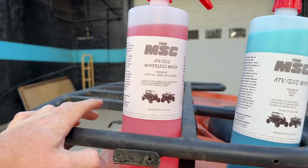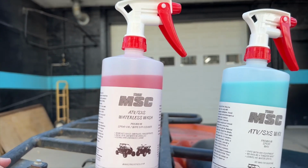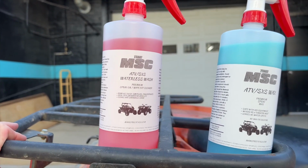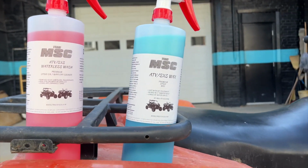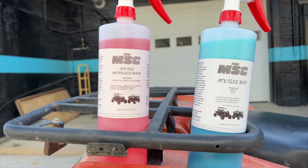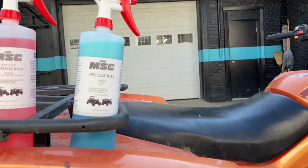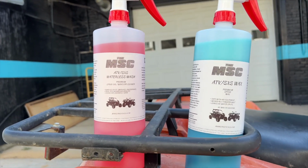So here's what we got. We've got a waterless wash. You can get this at mainstreetcycle.com. This is stuff that you can wash your machine with when you're at the park. Say you're setting it up just to show it off a little bit and you want to spot wash it, or maybe you didn't really get it too dirty and you don't have access to a water hose or something. This is what you want.